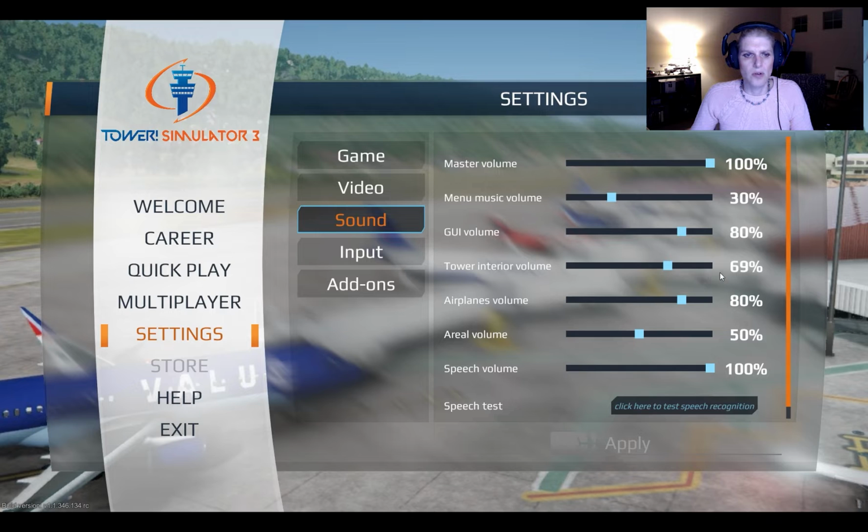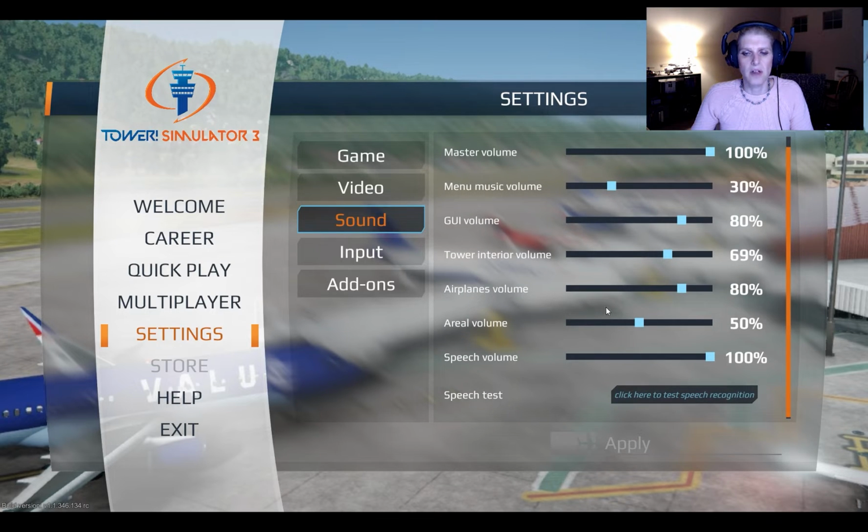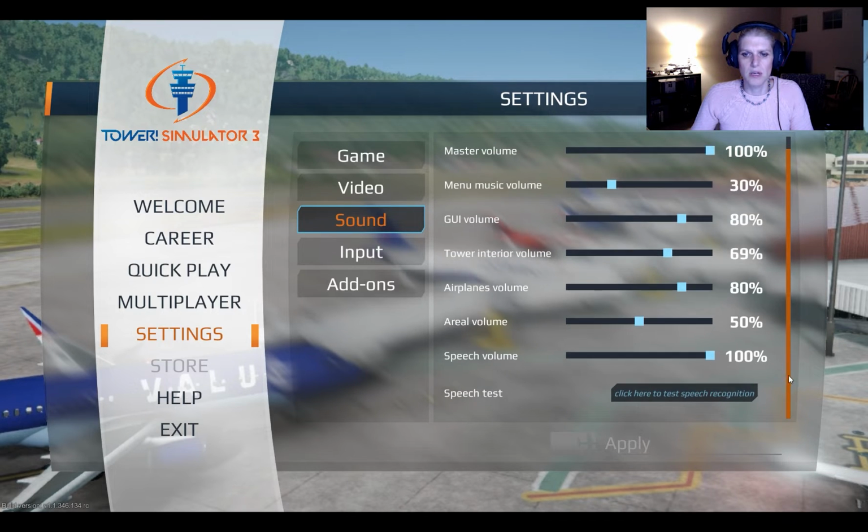Tower interior volume. I have a feeling this is a sound dampening to kind of simulate being in the tower. You'll hear the airplanes, but they've kind of got the glass blocking and deflecting some of the sound, so it won't be quite so intense. Airplanes volume. Aerial volume, I believe this is when you're outside of the tower flying around in camera view, which is kind of cool, just so you don't get deafened. Speech, these are going to be the pilots talking back to me, so I'm going to leave that at 100% right now. And let's test speech recognition.